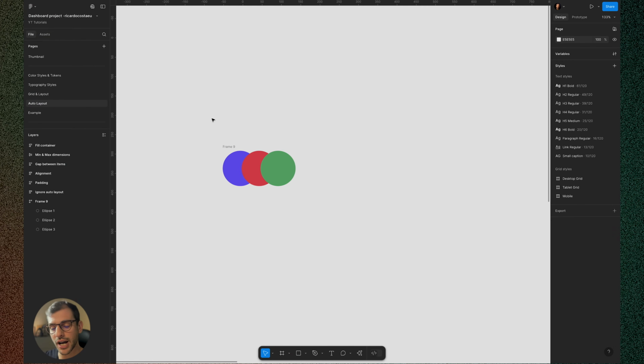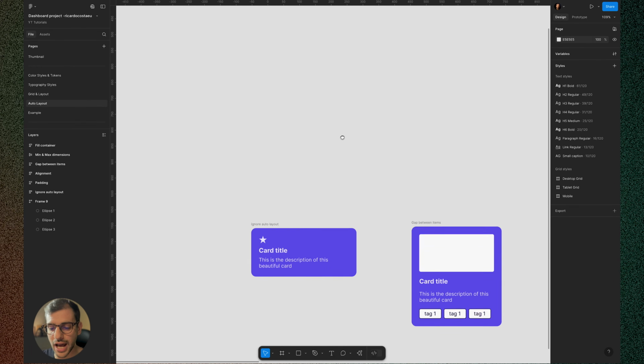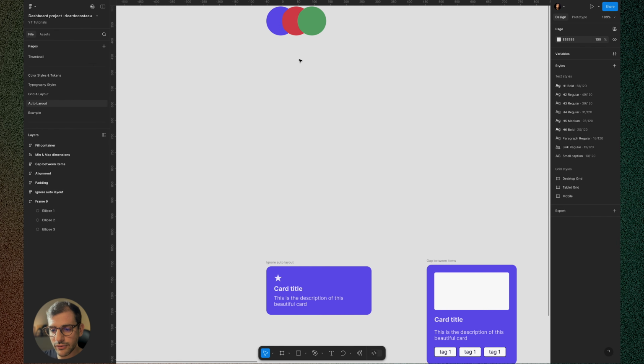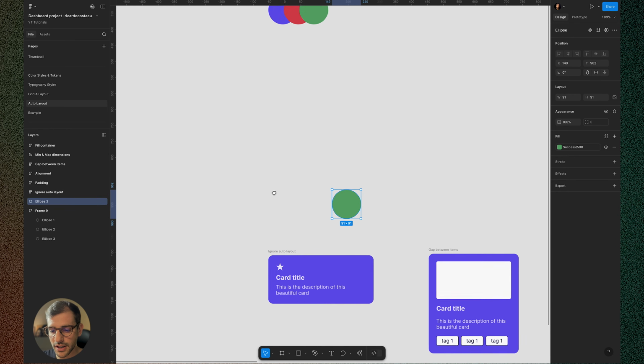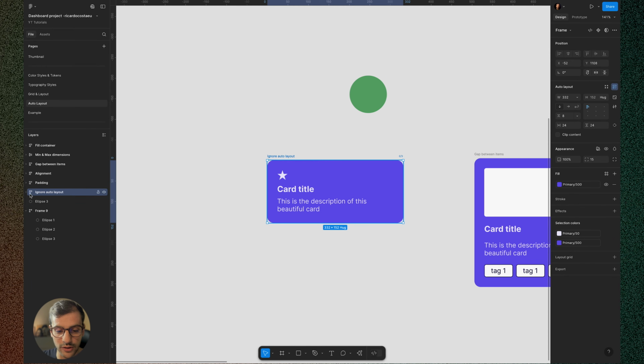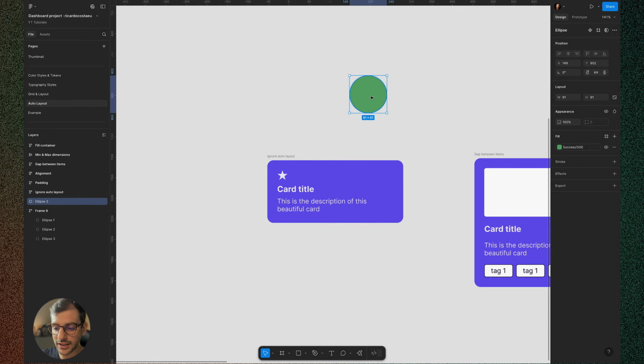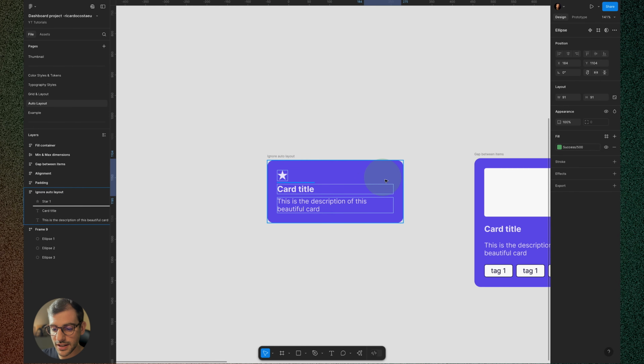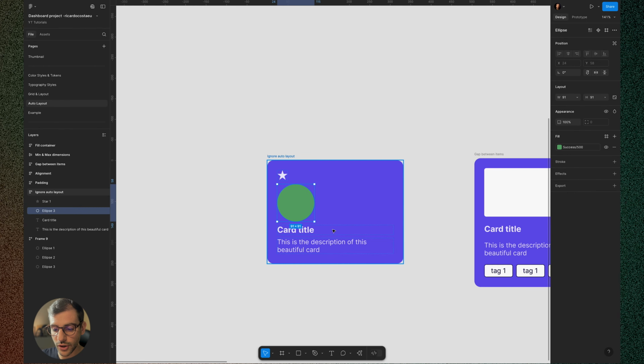So next is ignore auto layout. There might be cases where you have a component created with auto layout that you want to add some extra layer to, but you don't want to add it to auto layout. So for example, if I drag here this ellipse, I have this card that I created, which contains auto layout. So if you look here to the layers panel, it has the icon representing the property of auto layout. And if I click and drag inside, you might see that it will apply auto layout accordingly to my card. Okay, but I don't want this.